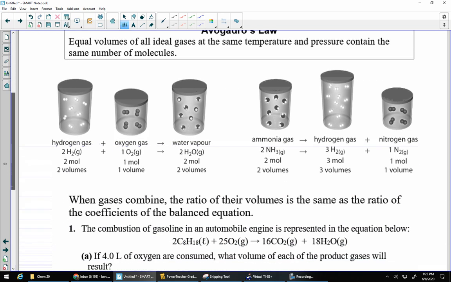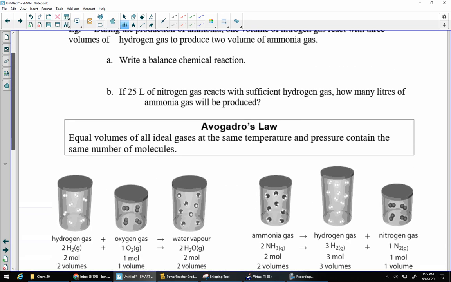So where's the one thing that I want to highlight here? There it is, and that's pretty much what we just said. Equal volumes of an ideal gas at the same temperature and the same pressure contain the same number of molecules. So let's say we're dealing with STP. You remember that's 0 degrees Celsius and 101.325 kilopascals. If I have 1 liter of any type of gas, it would be the exact same number of moles. It doesn't matter if it's water, oxygen, hydrogen, methane, ammonia, nitrogen, you name it. If it's at the same temperature, the same pressure, and you have the same volume, it's the same number of moles.